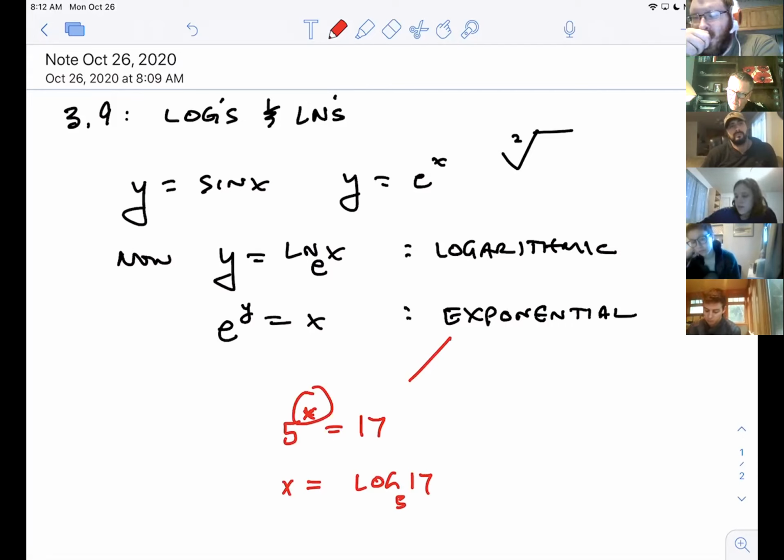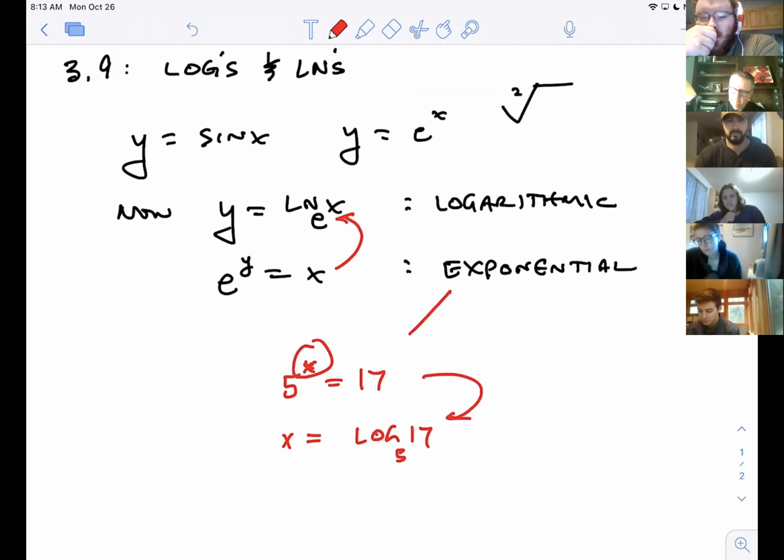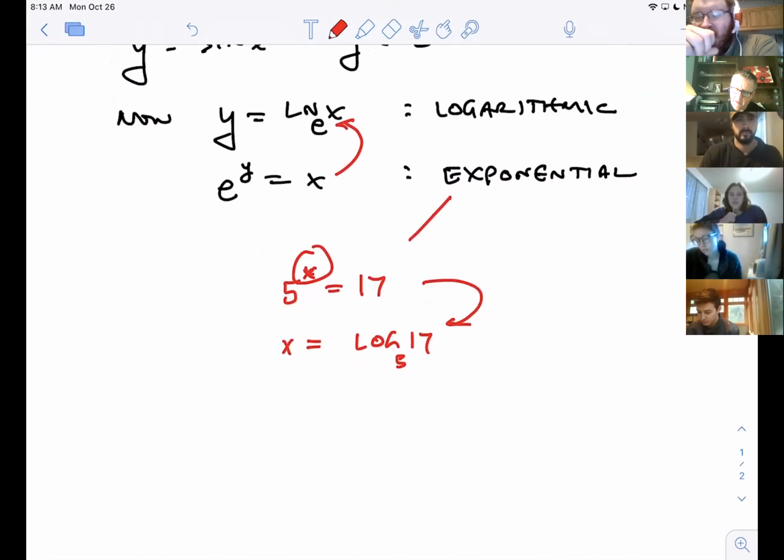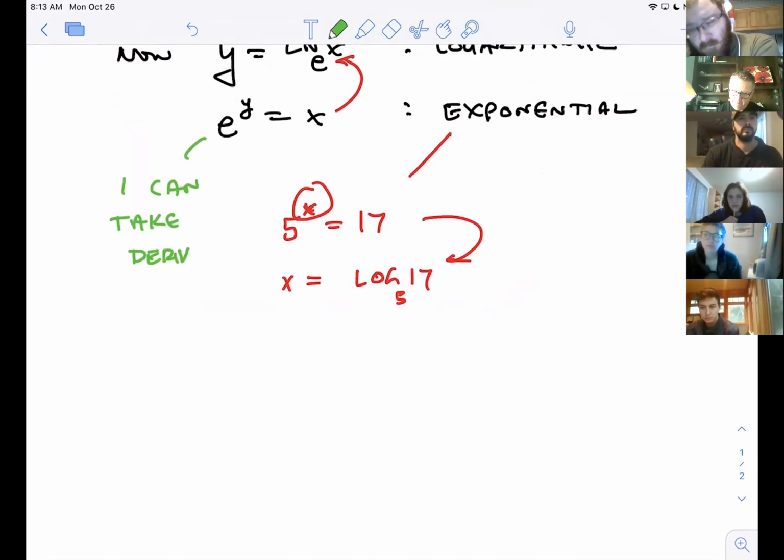So you're maybe used to going this direction. And if you look up here, isn't that the same thing we just did, except I used it to go backwards, if you will. Anyway, we can talk more about that after class if you would like a refresher on that. But this, I can take the derivative of this. You already can. You can do that right now. So I'm going to give you a second.